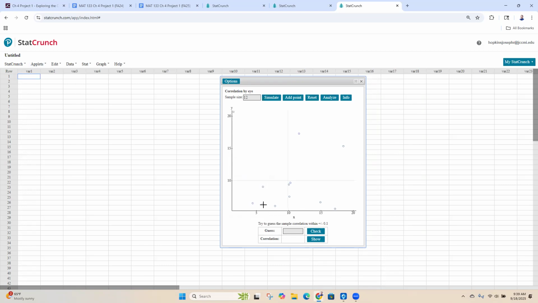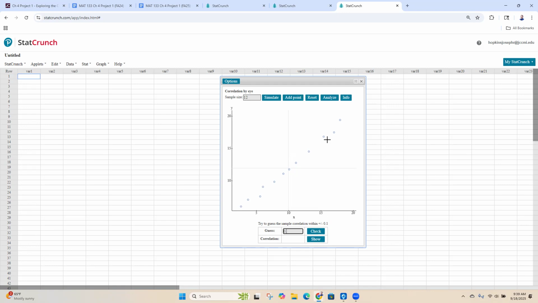Now, let's say we try to line these up in a line as best we can, something like this. All right, so I'm going to put in a guess of what I think my correlation coefficient is going to be. So it's 0 point something.